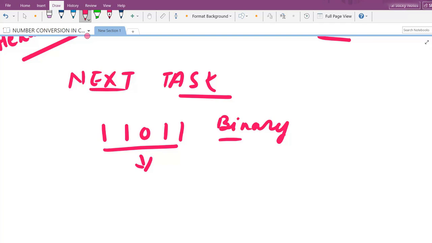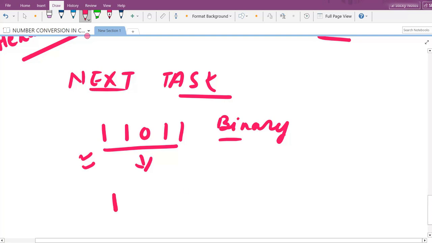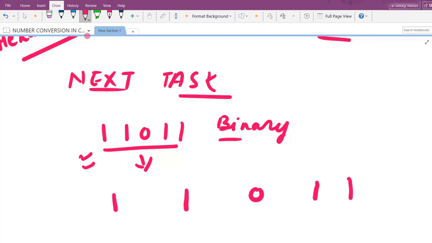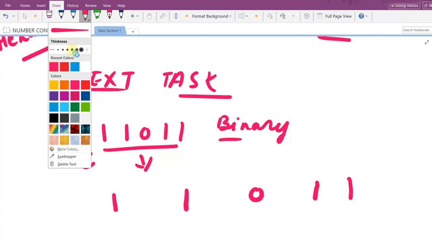There is a different rule for this. First of all, we will note down all the numbers. How will we note them down? Give some space: one, then zero, and then again one, and then one, so that you can multiply. Giving some space will help you. After that, you see what you have to do. It will go in a different way.